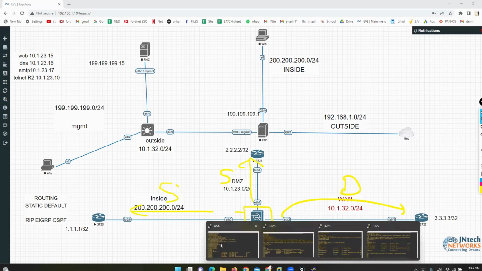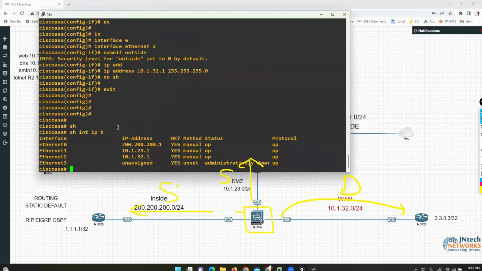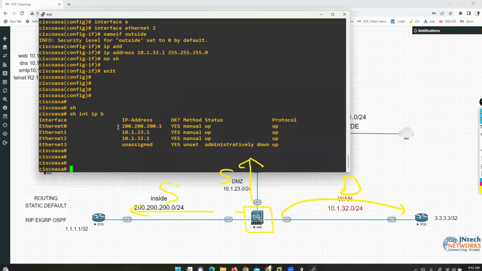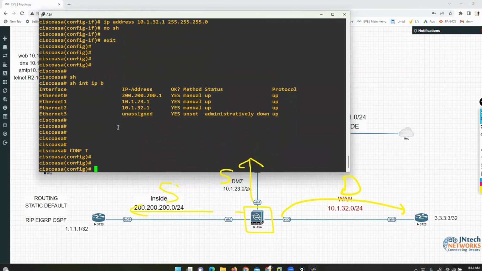Now let's move on to the Cisco ASA firewall box. As per our topology, we can configure static routing for inside and DMZ networks. What is the static routing syntax? For static, we need to create a route entry manually, right? Destination information manually. The command is show route. Before configuring routing, you can verify your routing table information.